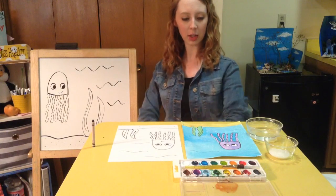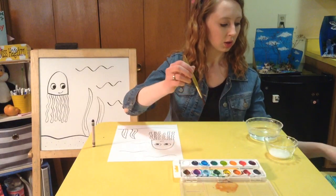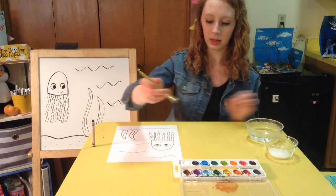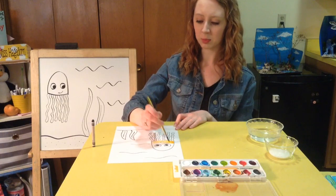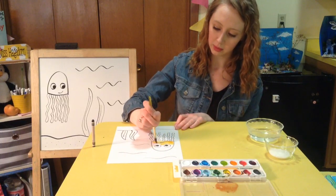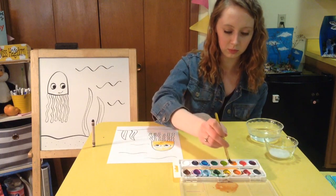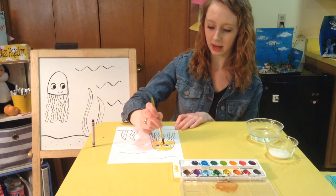It's really up to you what color you want to paint your jellyfish. In mine here I painted him purple, but this time I want to paint him orange. I'm going to dip my brush in a little bit of water, get my orange paint wet, and then just paint in my jellyfish. I'm going to try to stay within the lines. The nice thing about using black crayon is that it helps prevent your paint from running quite as much. I'm going to paint around his eyes. There — I've painted the body of my jellyfish.